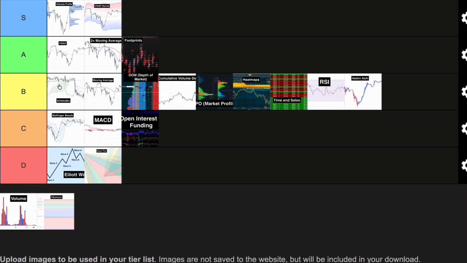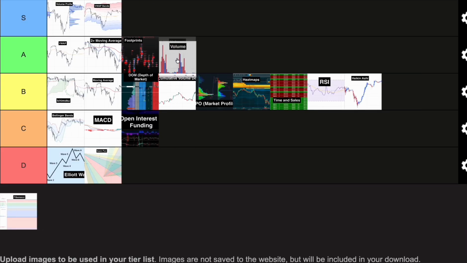And then coming back to Ichimoku, I even tried turning off some of the moving averages and just using 2 or 3, and there are different strategies. But again, it's just an overkill. You can just use this and you get a better idea of what's happening. So I'm gonna put it in B. It's pretty good. Again, not great.